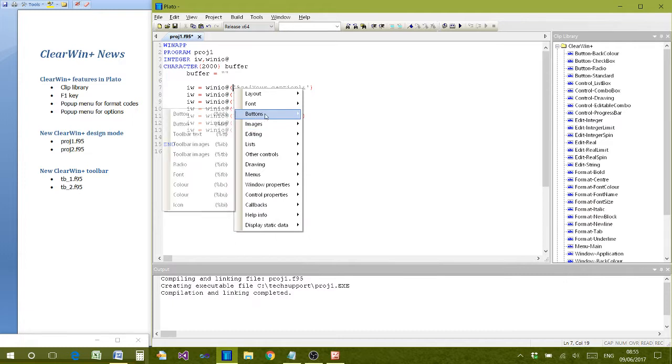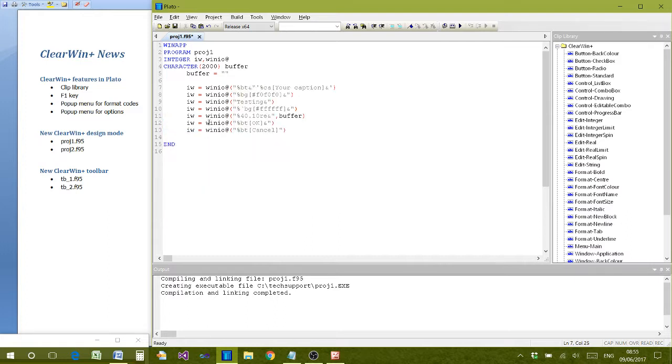So let's, for example, select one of the buttons, BT, click on that, and the code appears in the text at that point. So that gives a very quick summary of all of the format codes that are available.